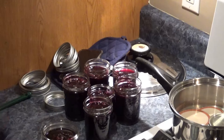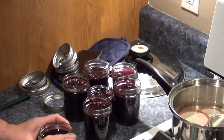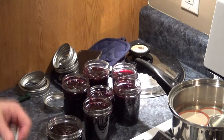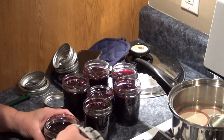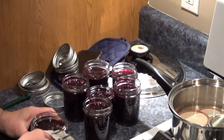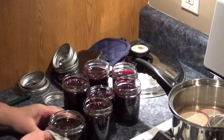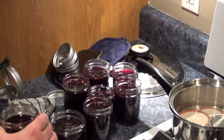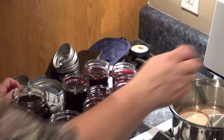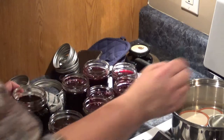Okay, so what we need to do now is wipe the tops. You really want to make sure that you get this top ring really good along here, and that you use a clean dishcloth. Not something you've been washing dishes with, not a sponge that's been laying on the sink for a month or so. So you want to make sure that it's clean around the top. And we've got this handy dandy little magnet thing here.